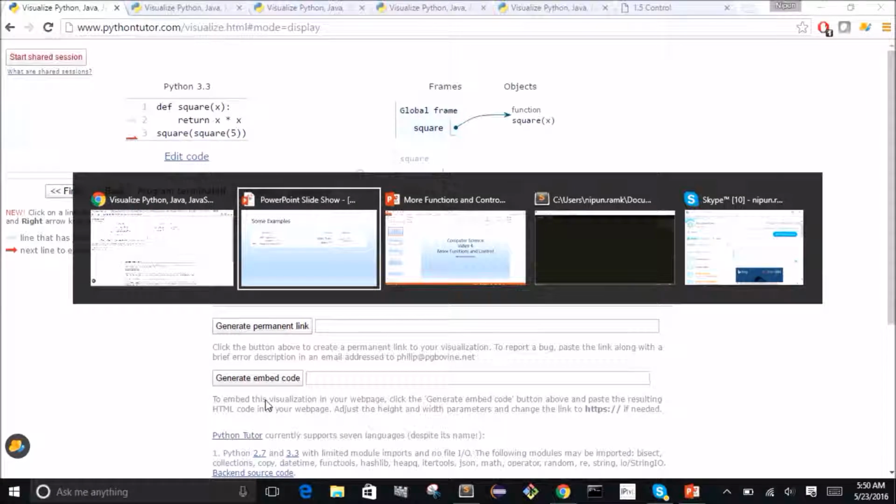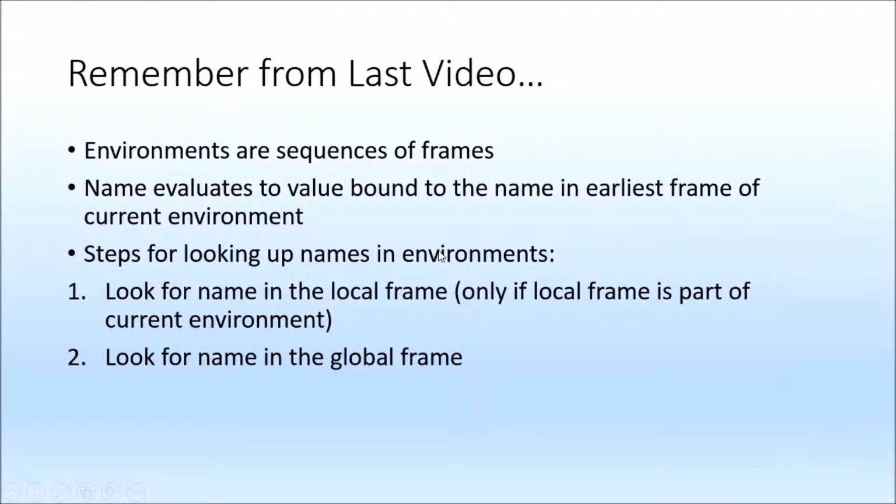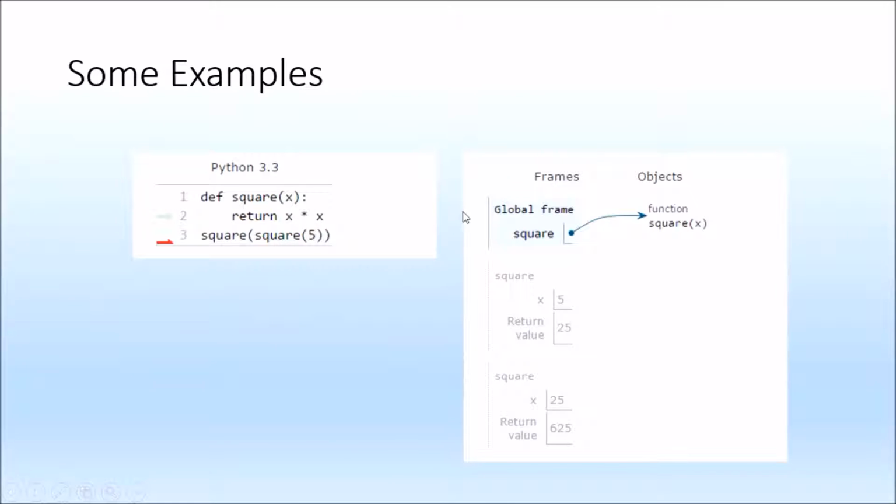So, let's analyze this a little more. So this is our final environment, and now, remember, I talked about environments as sequences of frames, and this is our first example where we see multiple environments. And remember, every single environment we've gone over so far has only consisted of either a global frame or a global frame and a local frame, okay? So now here's actually, there are 3 environments in this example. One being just a global frame. So the global frame is always by itself going to be an environment.